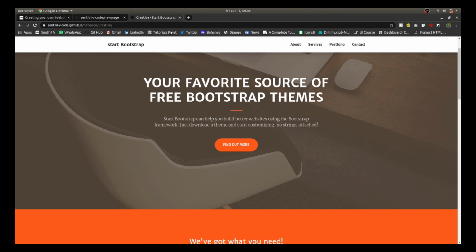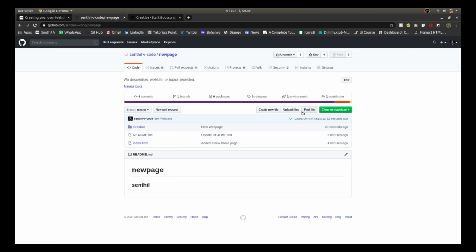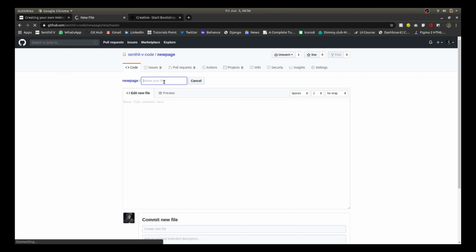So inside web page you can create one more file. Okay fine, I'll create a new file saying it is maybe page.html, and let's just create some tags.